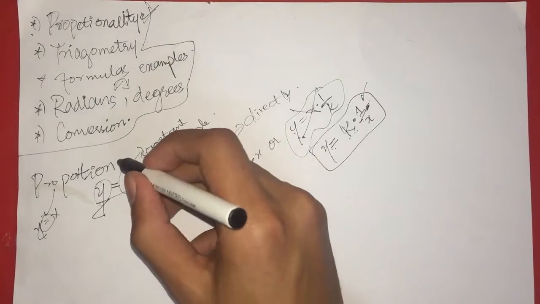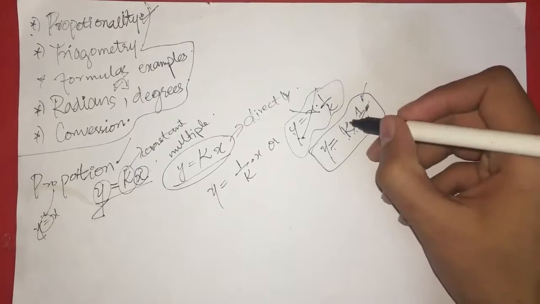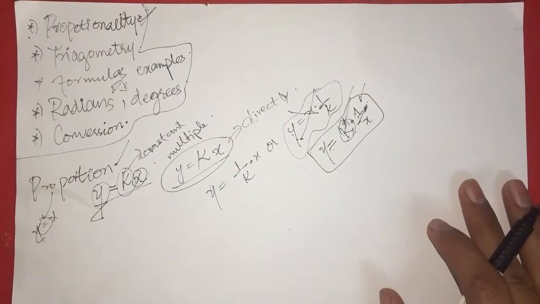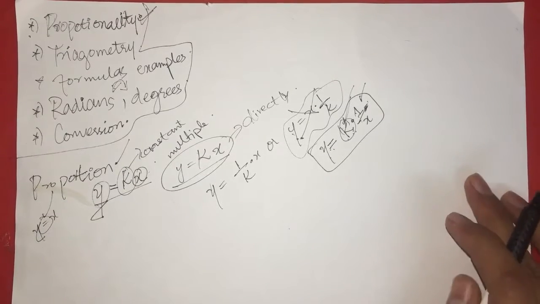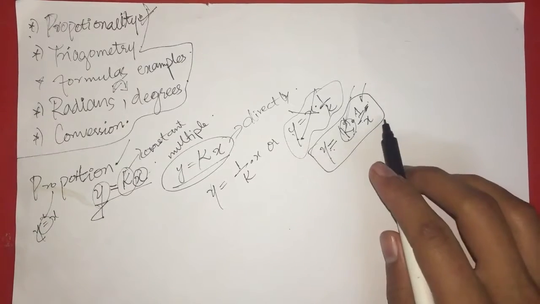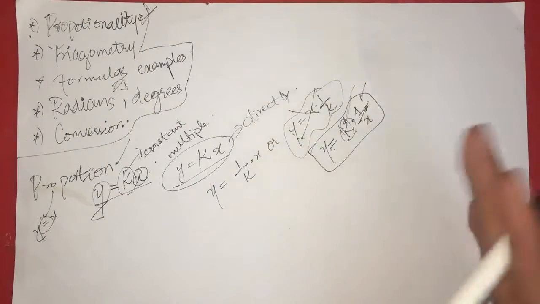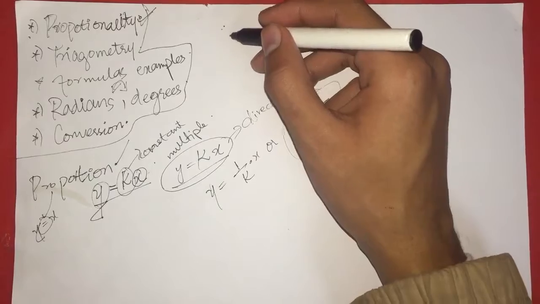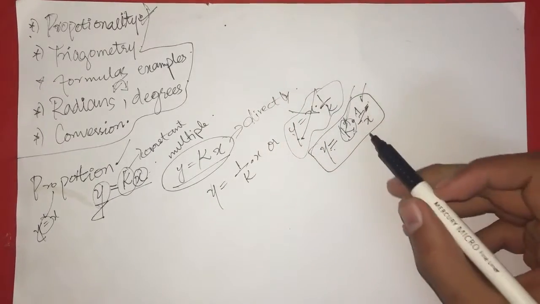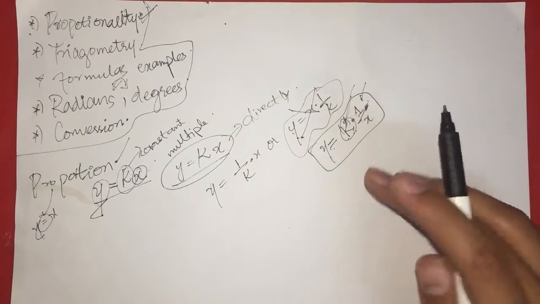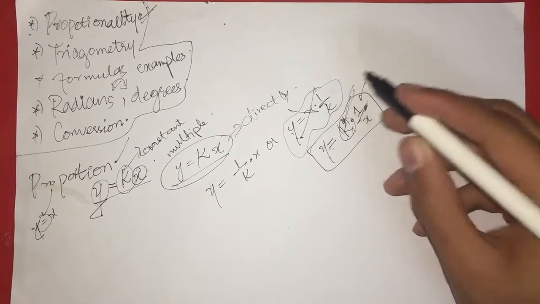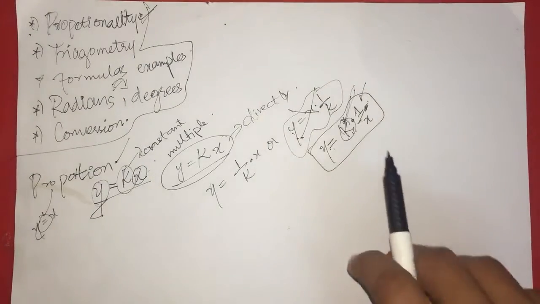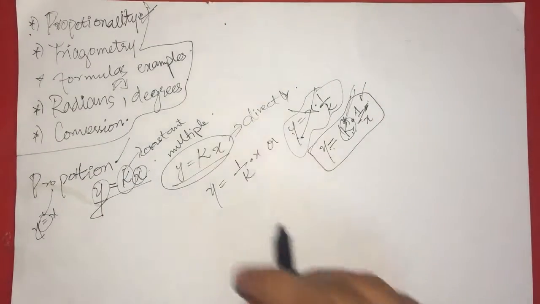So that was proportionality. This k is a constant multiple, so you can have any value for k. For example, if you have y and x given and they are proportional in some way, in the question it will be written that they are proportional, either directly or inversely proportional. With that information, you can find the value of k, and if k or either one of the variables is given, you can find the value of the other variable. So this was all about proportionality.